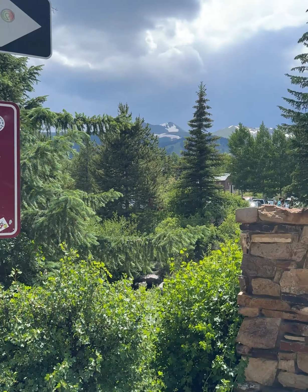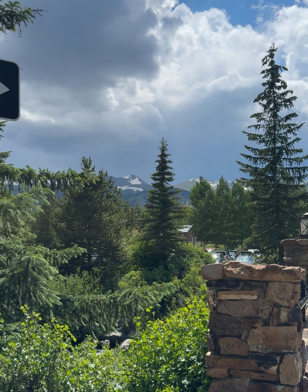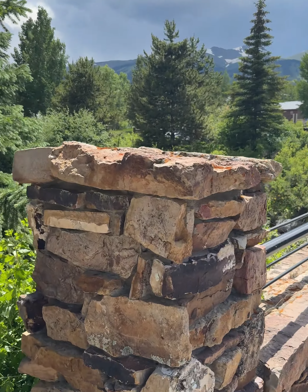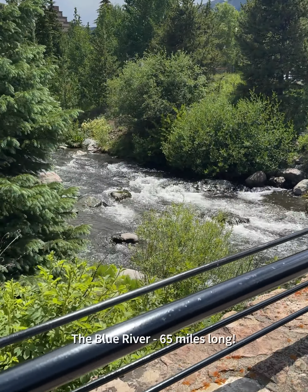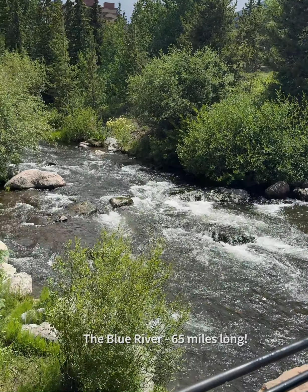So yeah, I'll turn the camera around and take you into this quaint little city garden tucked right in the middle of downtown Breckenridge. So you can see the snow-capped mountains, and gosh, first week, second week of July, and we've got snow on the mountaintops, and here we are in downtown Breckenridge with the gorgeous river that runs through it. Isn't that just spectacular? I mean, nothing like a mountain river. So let's step into the garden and do some exploring.